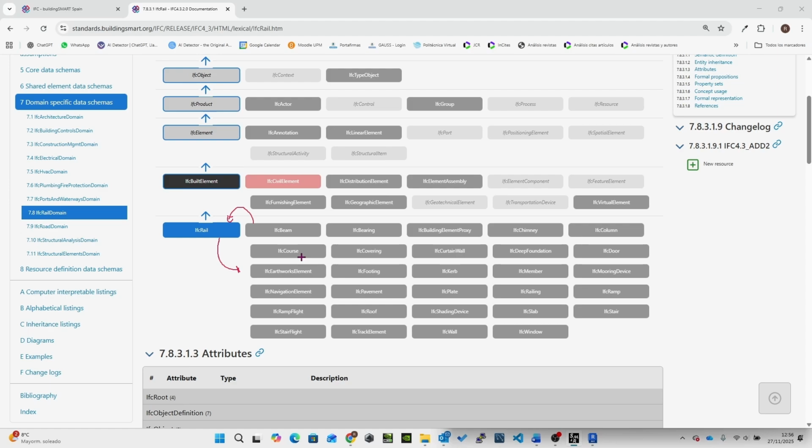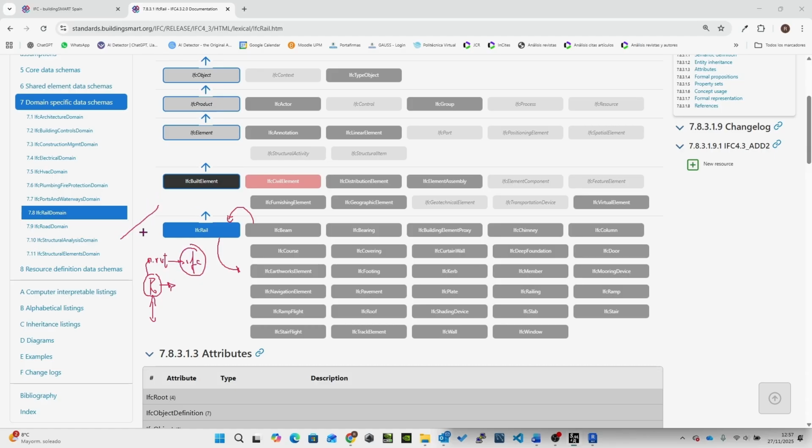So it's quite important to know that when we are exporting from Revit, or from another software that is not working in IFC directly, because Revit works in its own format, we are exporting to IFC, so we have to handle it very clearly.